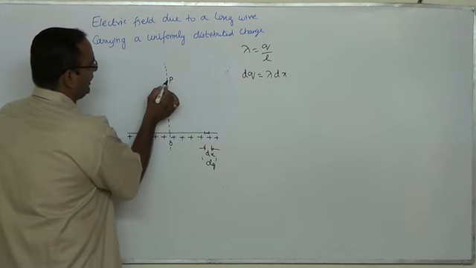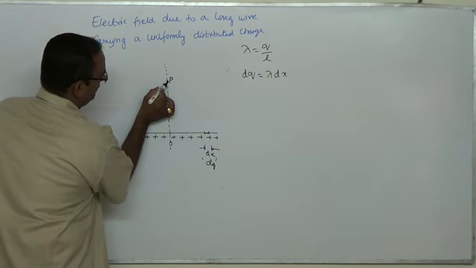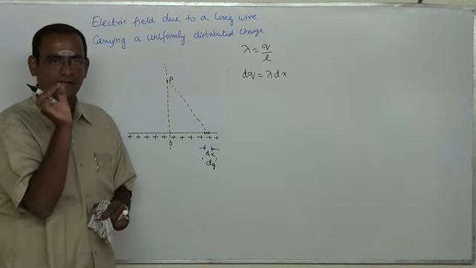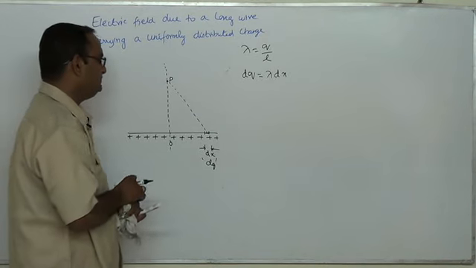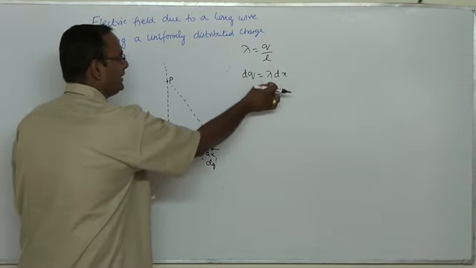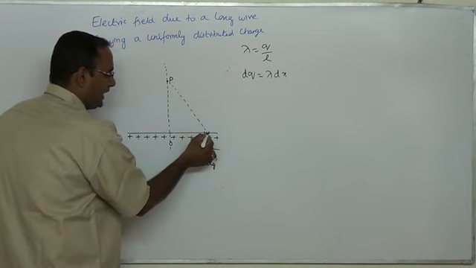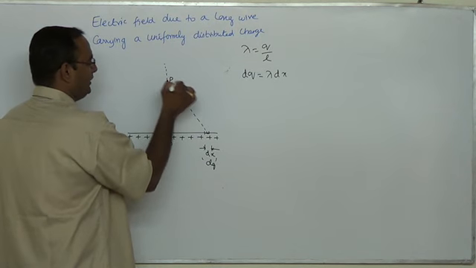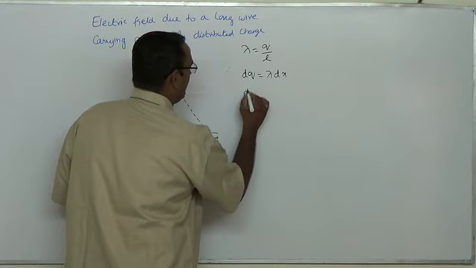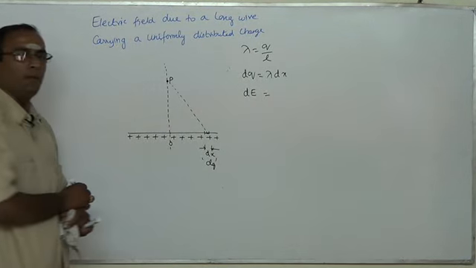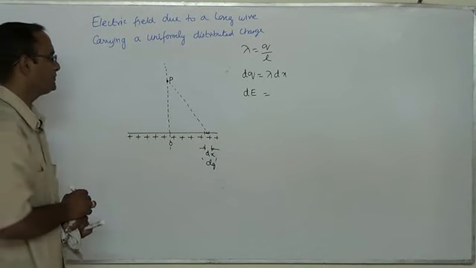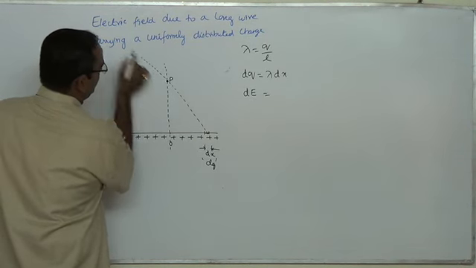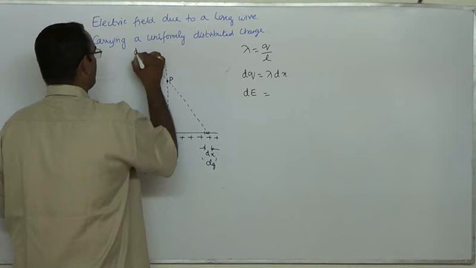Now we have to find the electric field at this point. Join the point and the corresponding elemental charge. That dx portion is called the elemental charge, and that elemental charge dq is nothing but lambda times dx. Now this charge will exert an electric field at that point. So what is the electric field because of this charge? That electric field is small, which is represented as dE, because the charge is dq. The direction of the electric field will be along the line of action. So this is the direction of the electric field, dE.